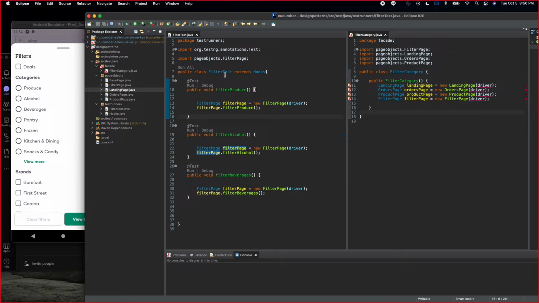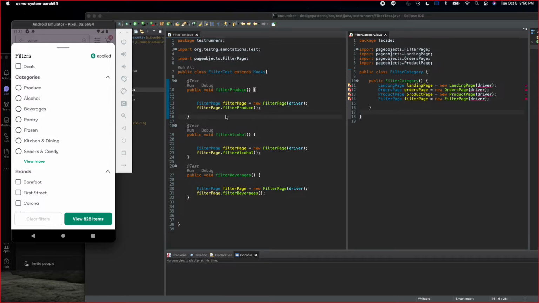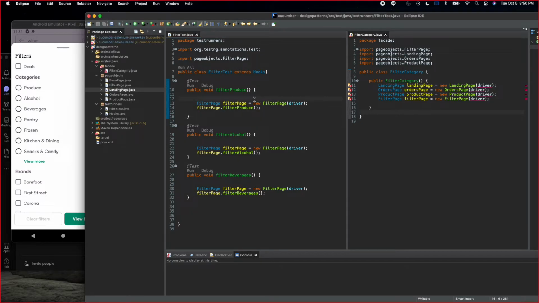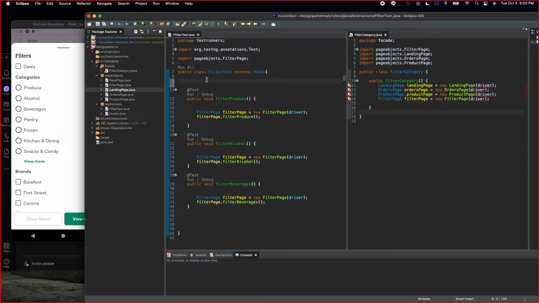So what I'm saying is this is ultimately a filter test, right? This has to go through the landing page, the welcome page, the product page, everything just to get to this section that's talking about filters, right? Mhm. So what are each of these technically missing then? Can you put it outside the methods, where exactly? Like right below filter test, right? Filter test extends hooks. Right here? Can you put it in there?